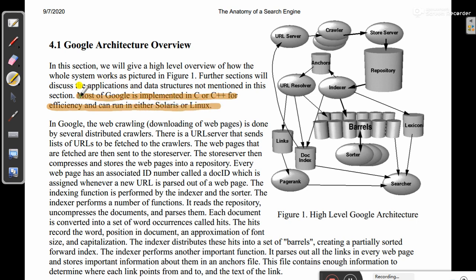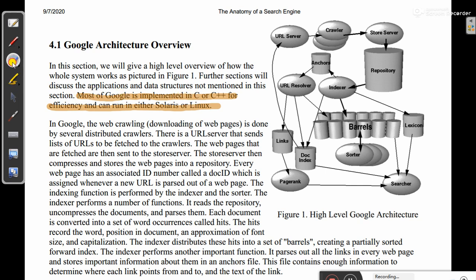So if you are learning C or C++, see how useful it can be. Google can be built using C or C++ and in Linux. So we can also build such engines if we go deep into these topics.